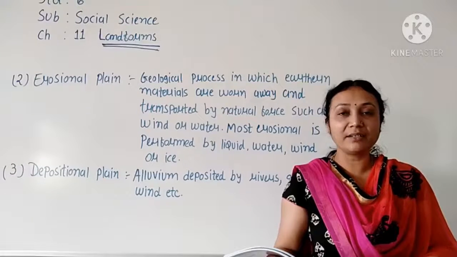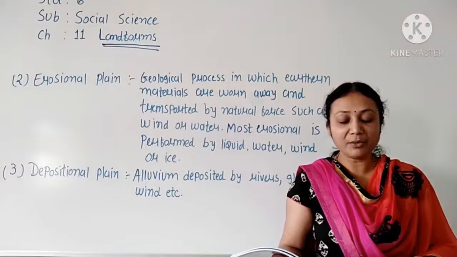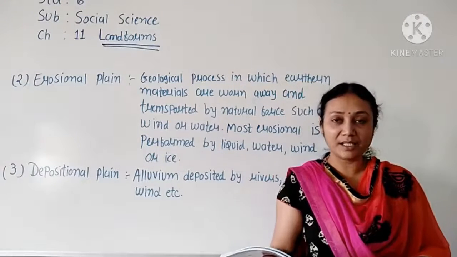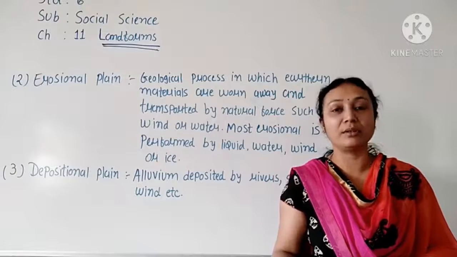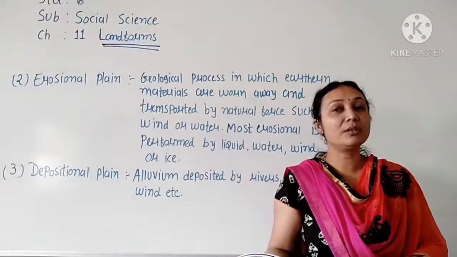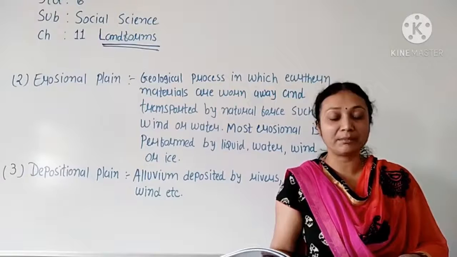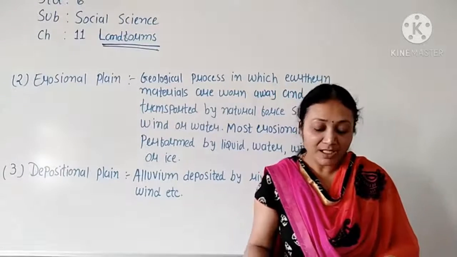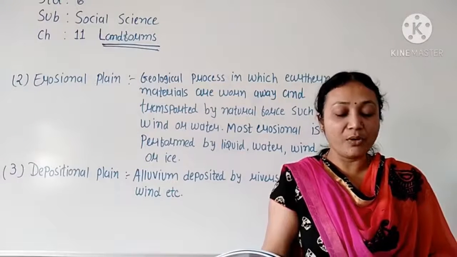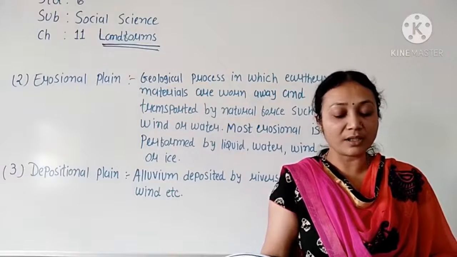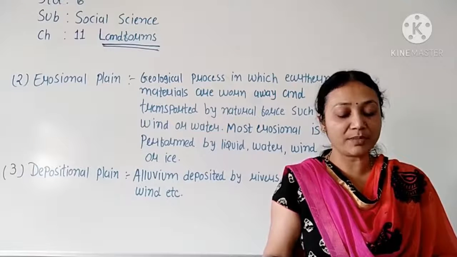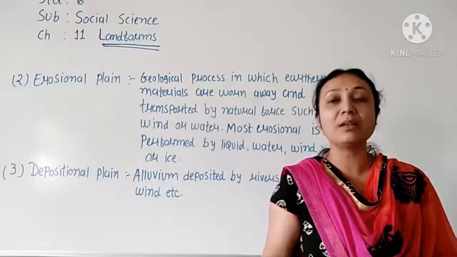In short, when the river meets the sea, it deposits abundant, meaning unlimited, alluvium near the coastal area, and due to its slow flow, the plain thus formed is called a delta plain. You also learned what a delta plain is in 4th or 5th standard. When the wind deposits the soil and sand, the particles, meaning small pieces, brought with it are obstructed, or if the velocity of the wind reduces, a depositional plain is formed, which is also known as a loess plain.